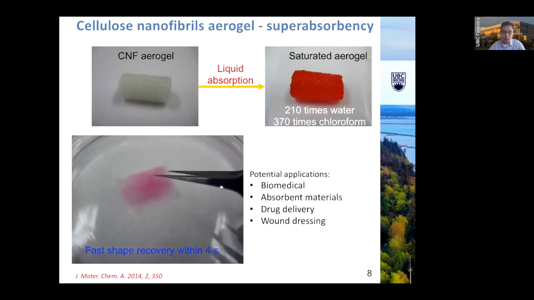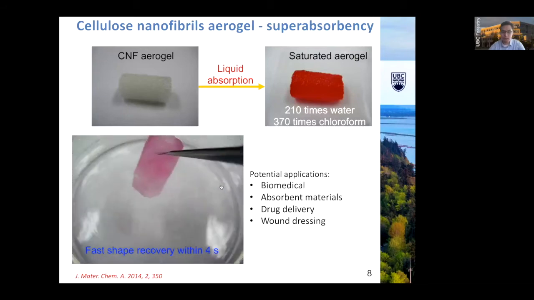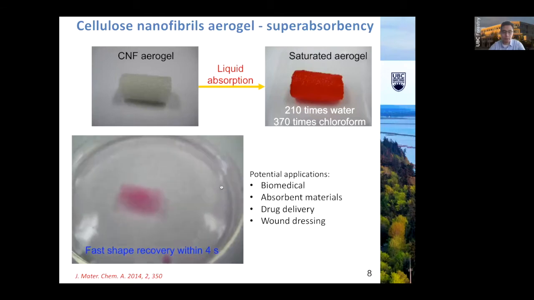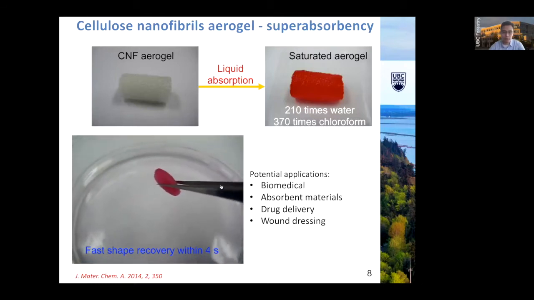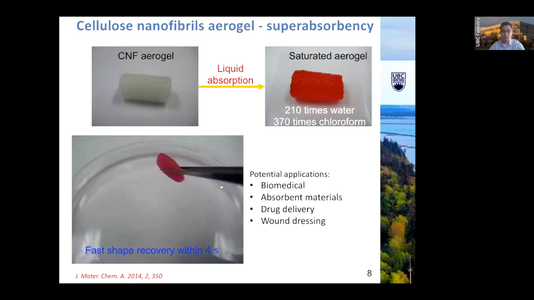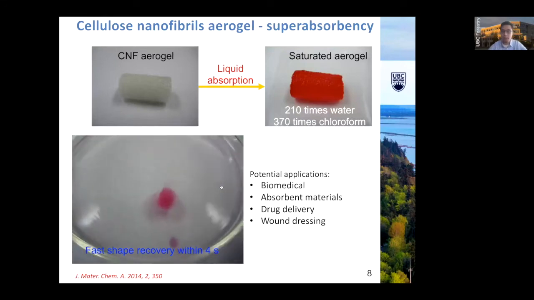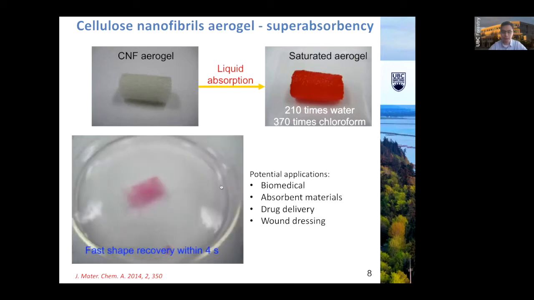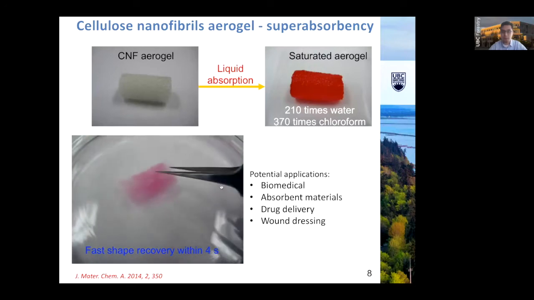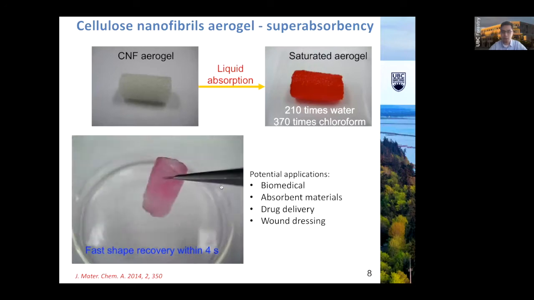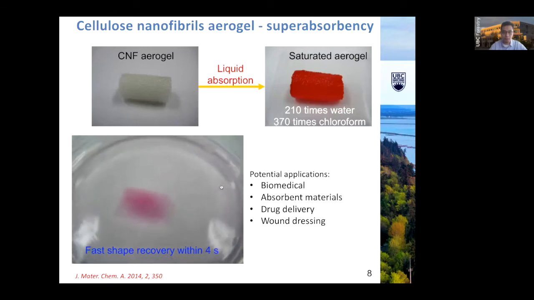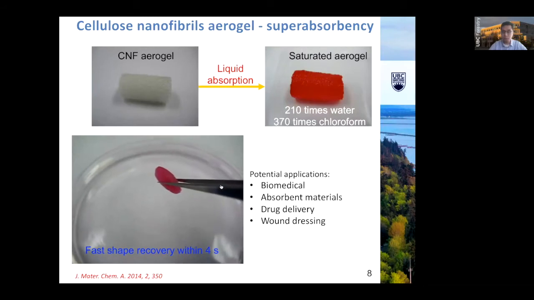It should be noted that this aerogel is 100% cellulose. We do not use any chemical cross-linker, so it is mostly hydrogen bonding. The strong structure is formed by hydrogen bonding due to the ice crystal templating. This is only possible due to the very high surface area of the nanocellulose. You could not achieve this if you use, for example, pulp fiber, which would very easily scatter once you put it into water. But due to the nanocellulose's very high surface area and a lot of surface functional groups, carboxyl group, hydroxyl group, it will be very strong just by physical cross-linking.